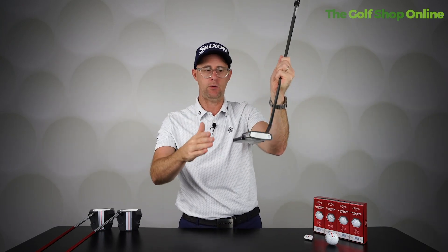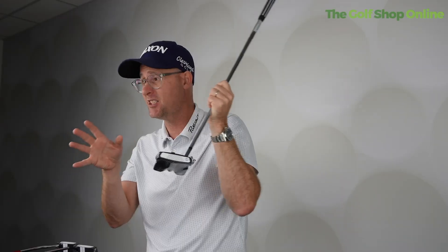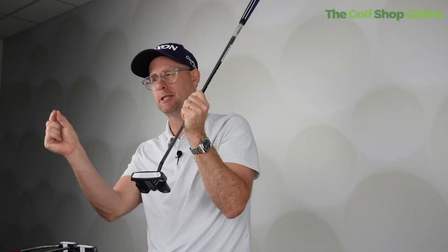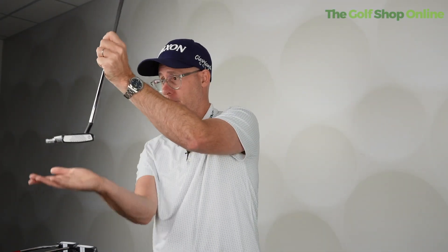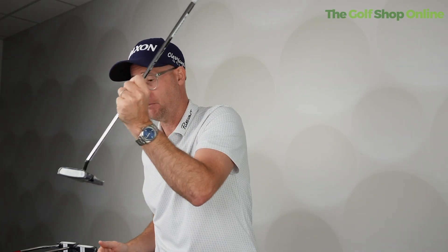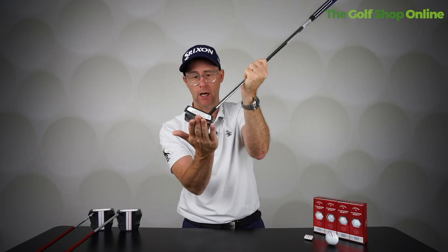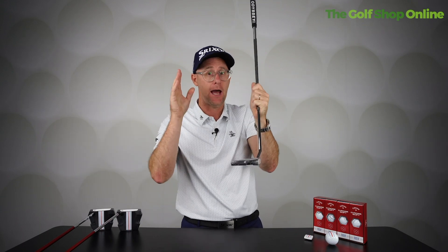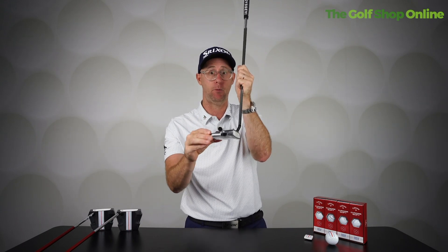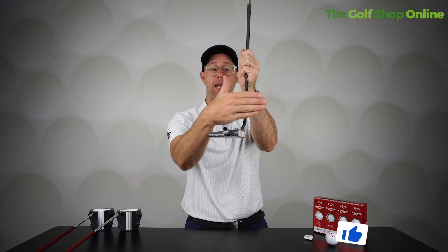As putters on their own, I get it, it works. I've done some tests with these with beginner golfers and I found some patterns — it was small and very player-specific — but there were some patterns where lesser-skilled golfers given bigger lines and bigger-headed putters were much better at aiming their putter, and in turn they were a little better at delivering their putter at the desired angle to hit the ball where they wanted it to go. I did see some patterns that people were better at aiming when the club aimed itself and they had the big lines to assist them.